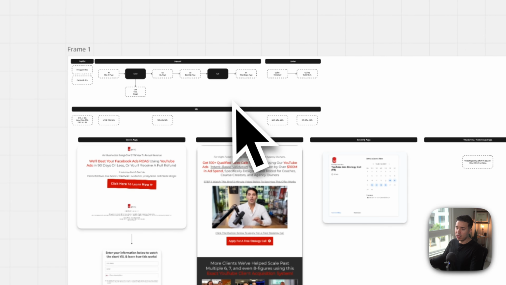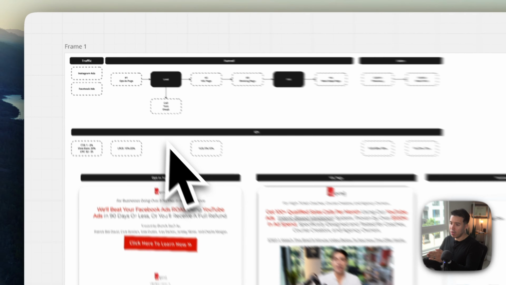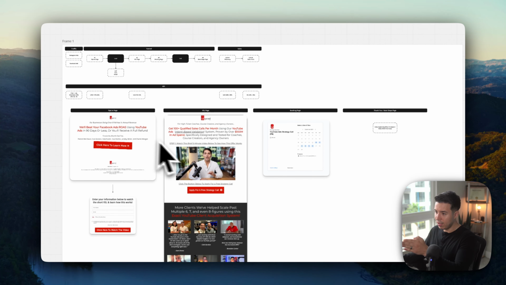And through this process of working with us, we're going to go in depth and look at all these numbers, look at all the stages in the funnel, and figure out where people are dropping off.